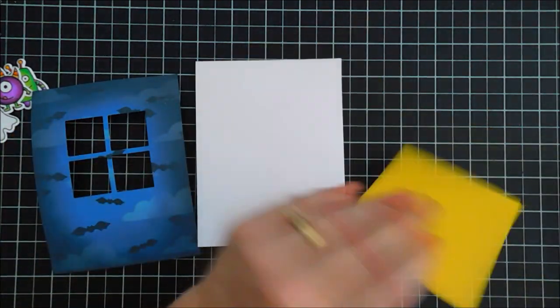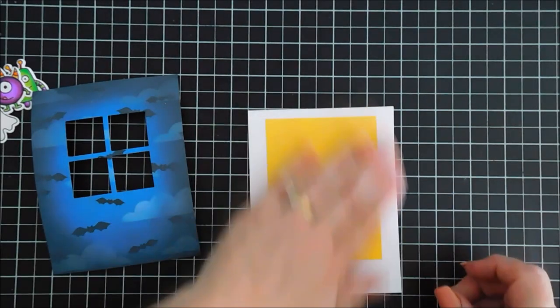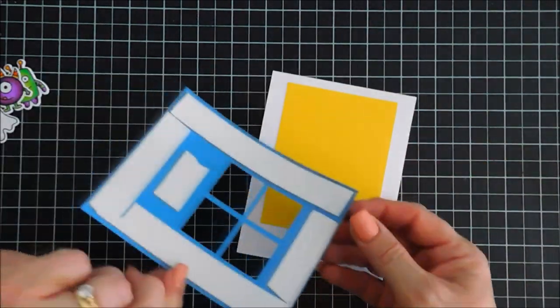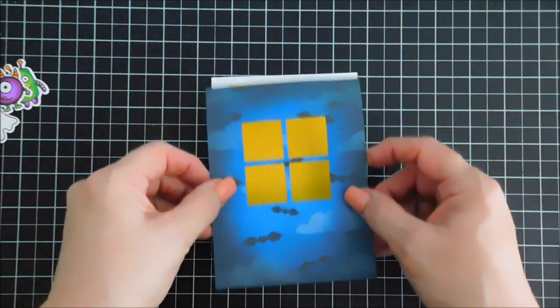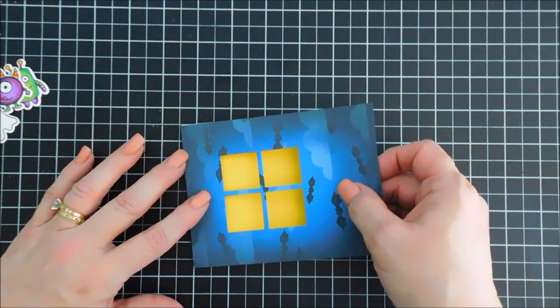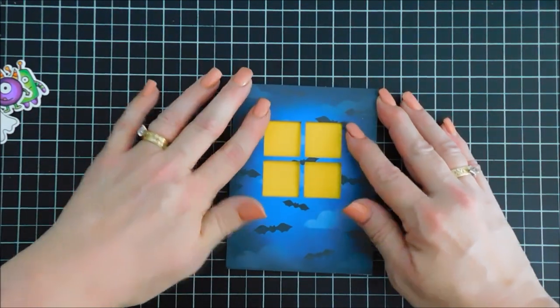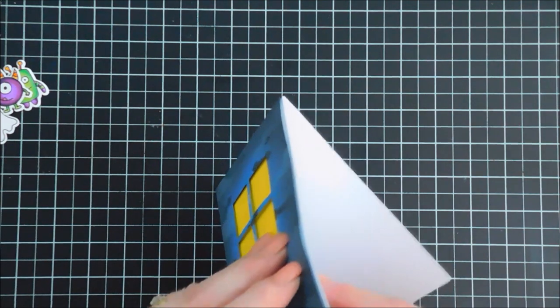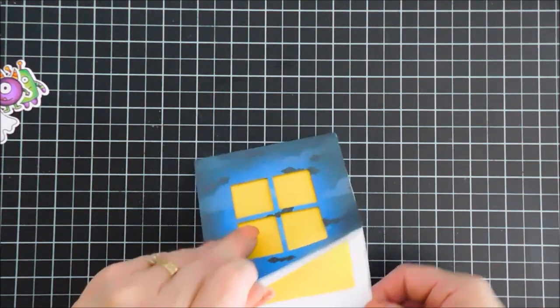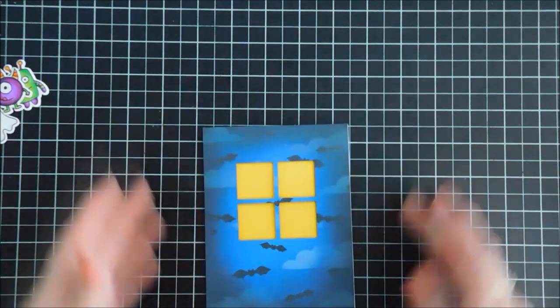I have a piece of yellow cardstock. We're going to go ahead and adhere that directly to our A2 size card base. Then I remove the release paper off of my foam tape, and we're going to add that directly to the front of our card base. This way we have a little bit of dimension in that background. And I kind of got a little lump in there, so I'm going to lift it up and repress it carefully.